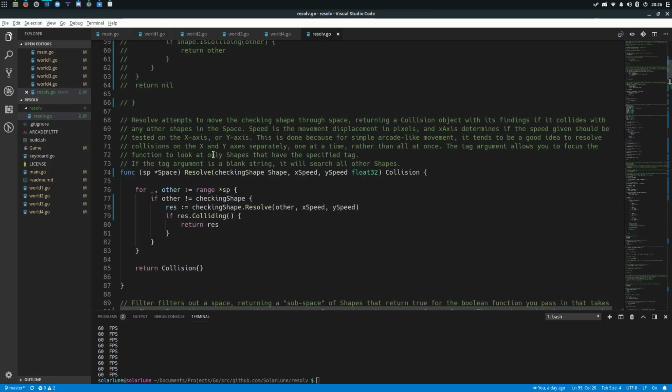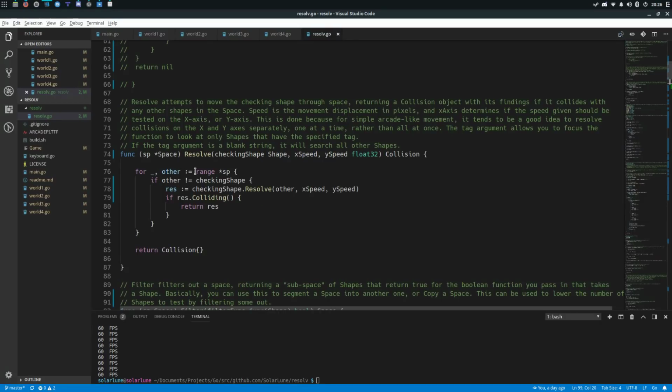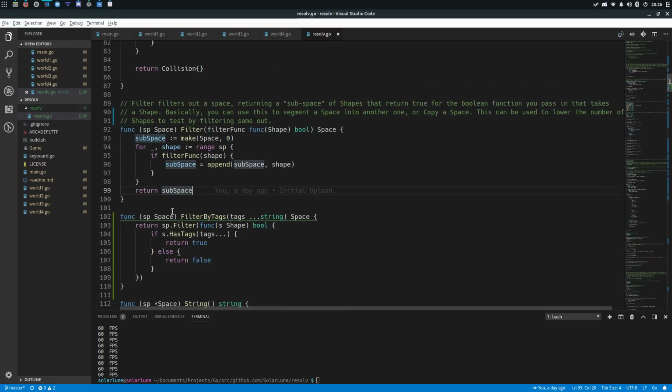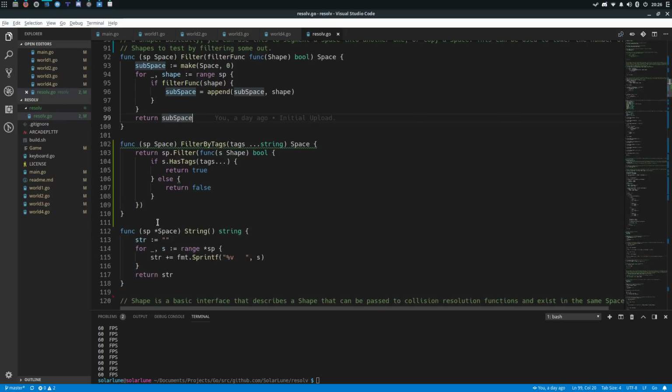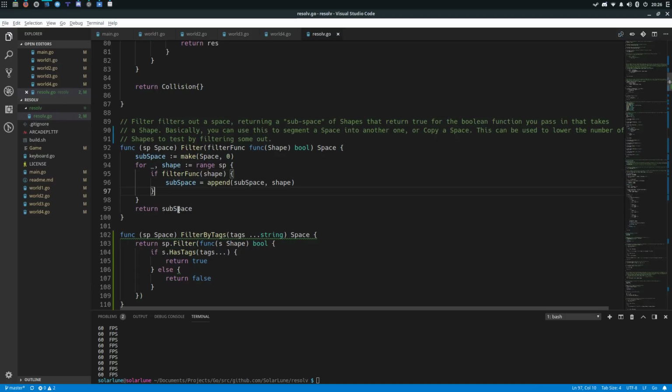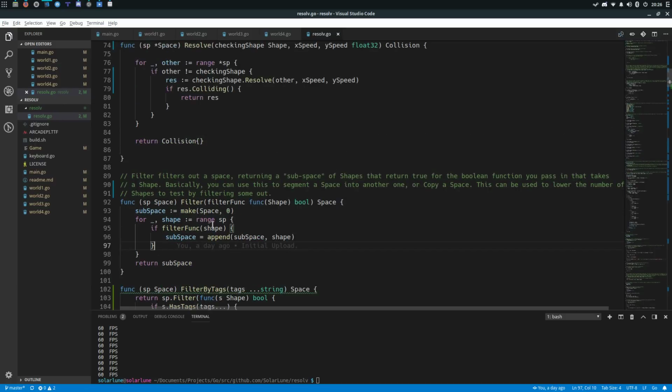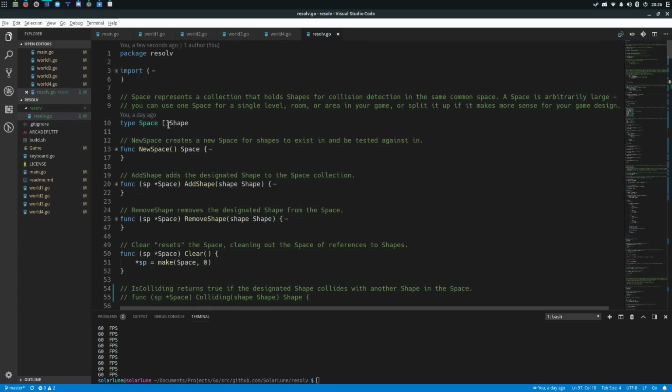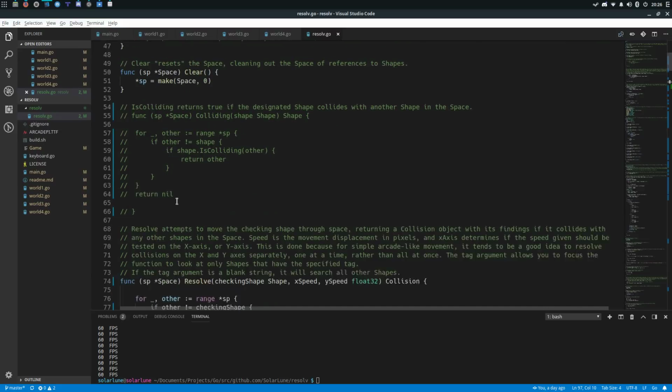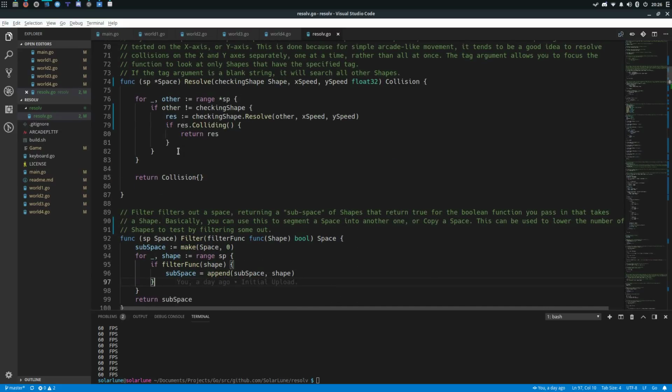It's the same thing as we had before, where it was saying for each shape that you're checking against, does it have the tag? So this is just doing it beforehand. It's saying for each shape, does it have the tag? It just makes another space out of it. And the space is just a collection of shapes, so it should be pretty lean.